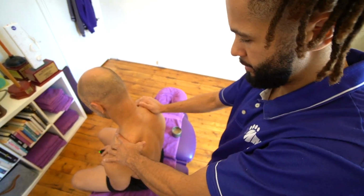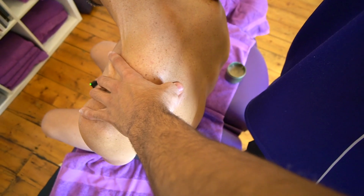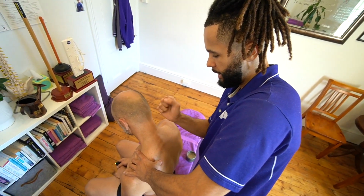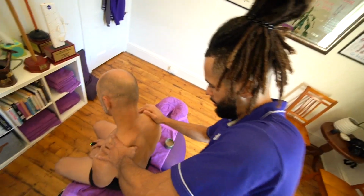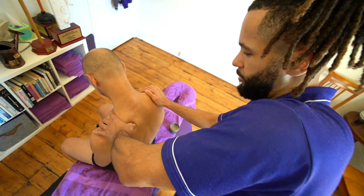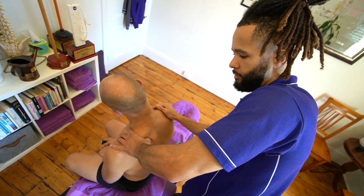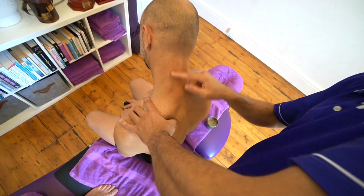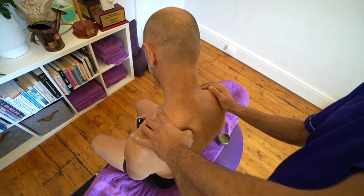We'll start here though, on that shoulder blade, spine of the scap here. We'll use this part as our sink-in point. And Ninja's already intuitively moving his head and neck around, so we're getting another aspect of change on the tissue with that dynamic stuff. It's a good way to feel into your body as well and make sense of the structures that are connecting into this area. Obviously, if he moves his head to the right like he's doing, it puts these tissues on stretch. So you can get a different feel here, and I can feel it tugging under my thumb as well. So he's got that line of tension nice and taut there for me to tune into.